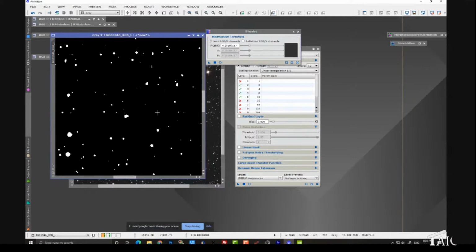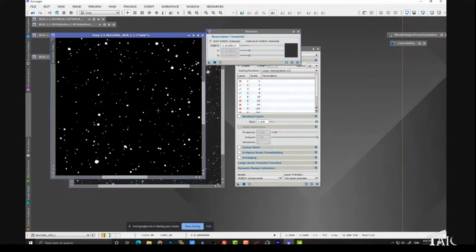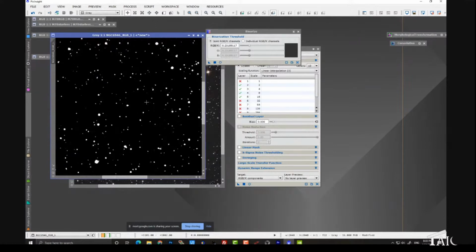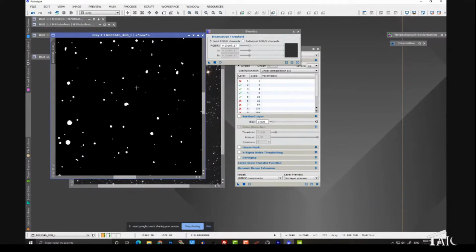And you'll notice now, I have very little in the way of galaxy. Maybe some of these little blips refer to some of the H2 regions, but basically this is a star mask. So in two steps, MLT followed by binarize, without any computation, the computation is in 2 seconds, I have a nice star mask. That is something I like.